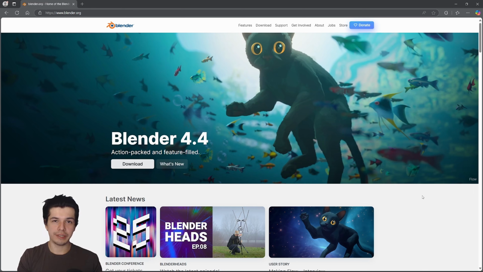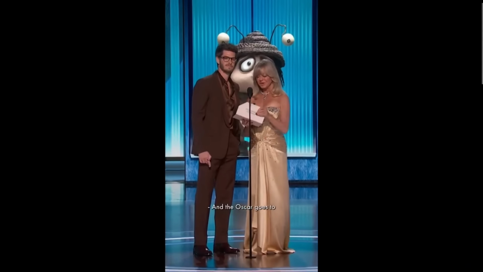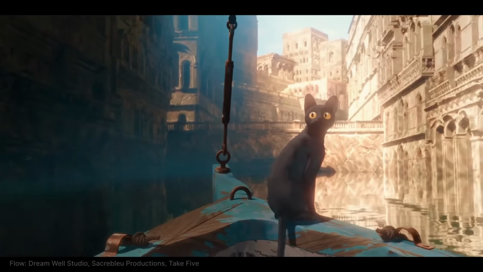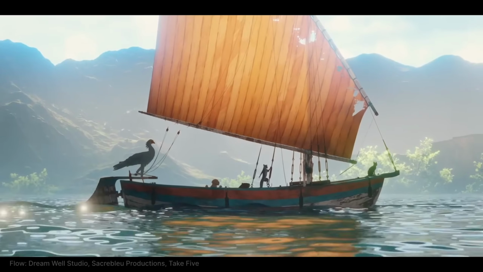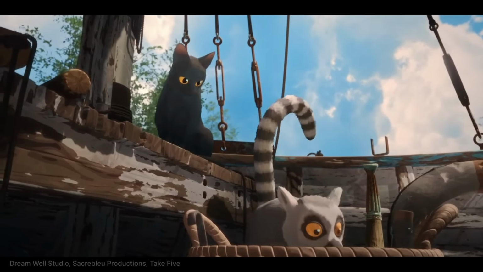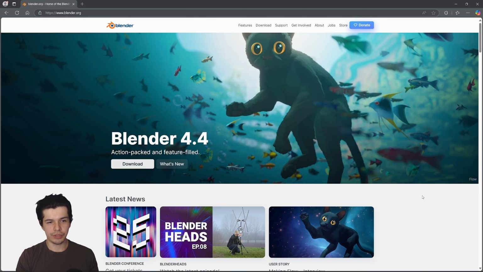The community in Blender is really large. So you can even find lots and lots of information about how to do these things. And in the last years, Blender has become very professional. And if you see the cat I have here on the main site, that is actually an animated movie in Blender, which has won an Oscar. Which means that Blender offered everything the creator needed to achieve his vision, for which he even got an Oscar. That's something that should just tell you that whatever you want to create, it's really up to you and how you use the tools, and Blender has them.